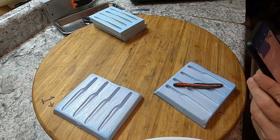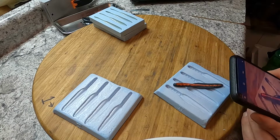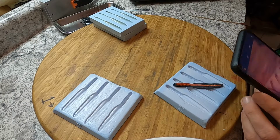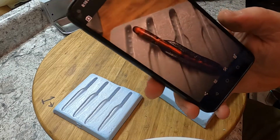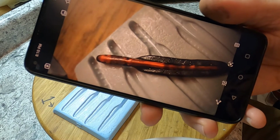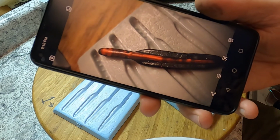So I told you my fishing buddy from work asked for this color. Send him a picture real quick, make sure it's up to his liking. See what he says about it.